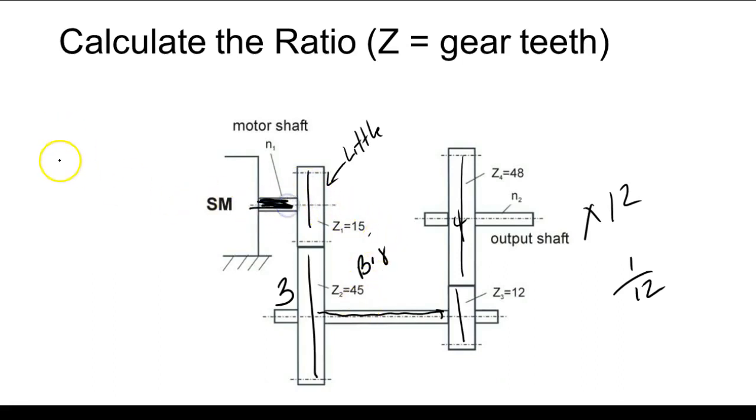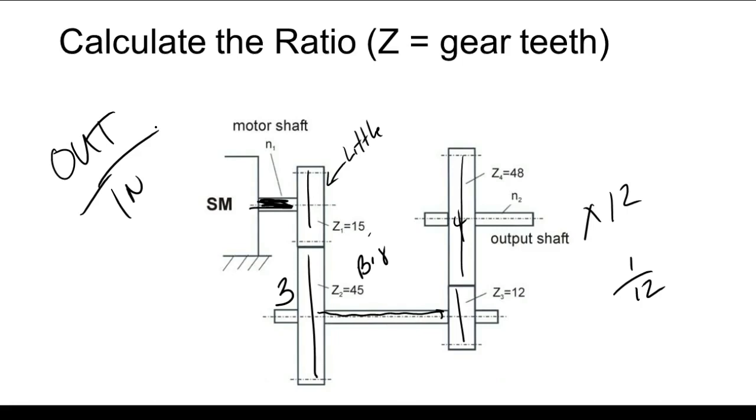Here's my motor. So to figure gain, it's always out over in, no matter what system we're doing. So if I've got an amplifier and I'm putting 10 milliwatts in and getting 1 watt out, then what's the gain? It's going to be 1 watt divided by 10 milliwatts. So gain is always out over in, right? You understand? And here, what we're looking at is gear ratios, and depending on what we're doing, it's going to be a torque multiplier or a speed multiplier.